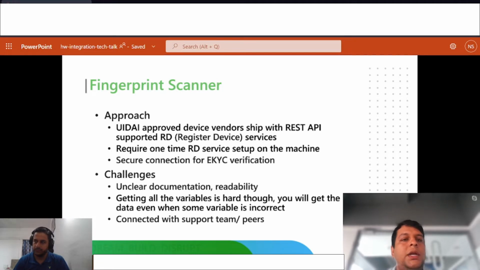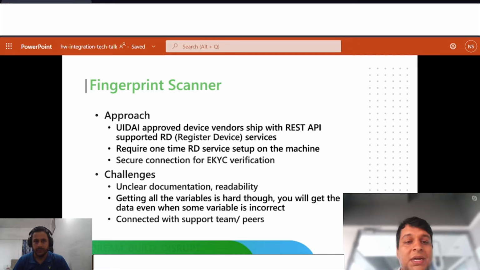So our use case was that we wanted to do Aadhaar eKYC for all the customers who use the kiosk. For eKYC purposes, we needed the fingerprint of the customer, so obviously we need the fingerprint scanner. But it was a very specific kind of fingerprint scanner, because there are multiple models or builds available in the market, but our purpose was not solved with any other scanner.